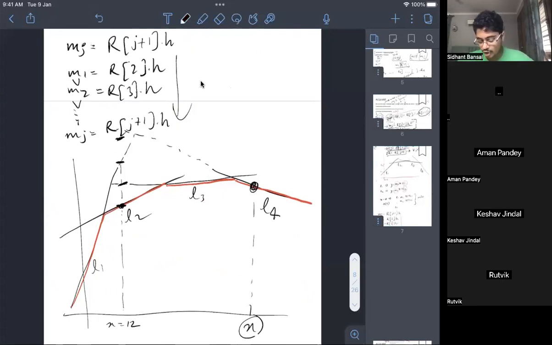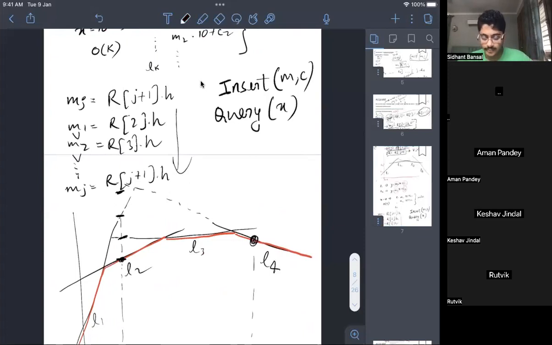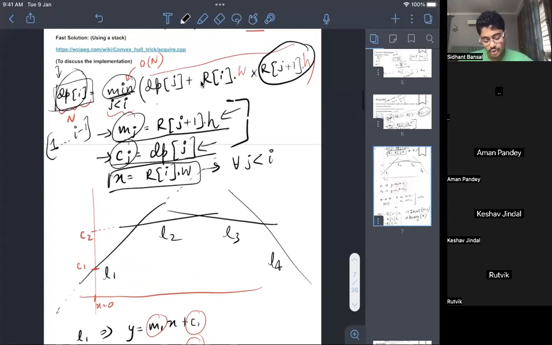In this case, I'm generically talking about the min hull. You could argue symmetrically for the max hull if you wanted to. So two operations: inserting a line and querying. When you query for an x, when you insert for a slope comma constant, that's your interface generally that you're looking for in a convex hull. You want both these things to be fast. If you have these two things fast, I hope it's clear how you solve this problem.